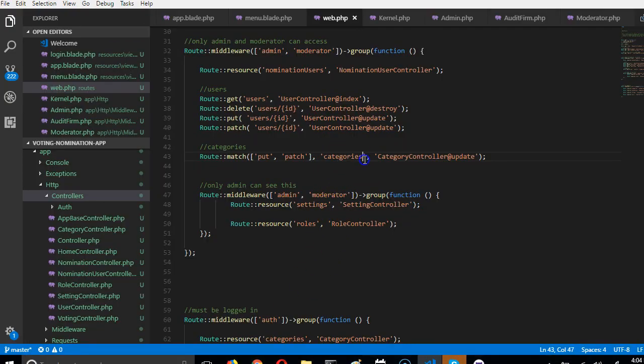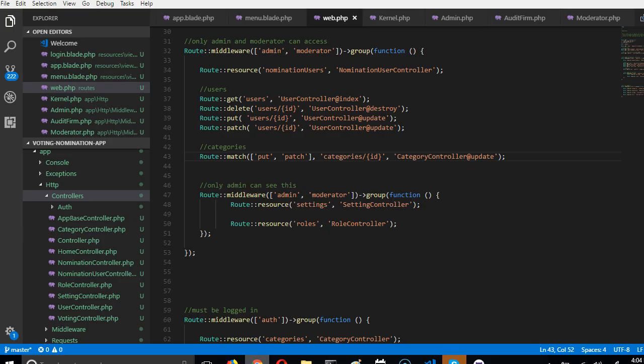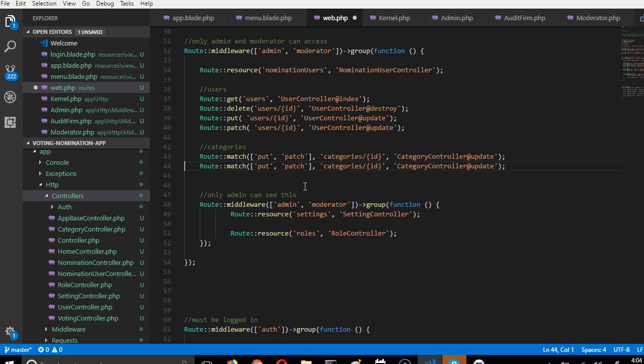So you can't edit a category, okay, ID, and then you can delete, of course, so there's no delete for you. So if it is delete, destroy. So you can delete a category, you can edit it, and you can create too.